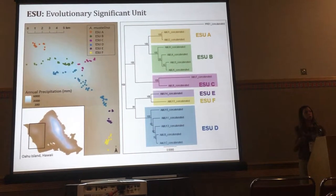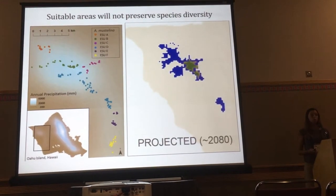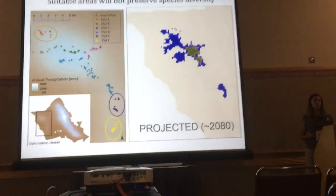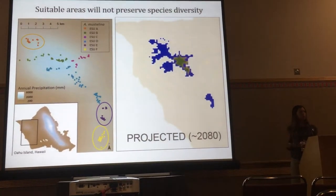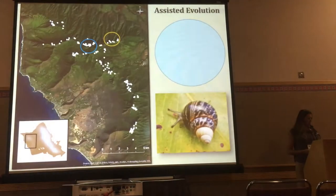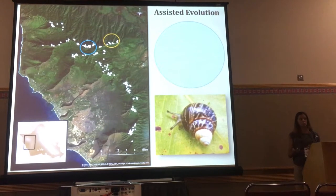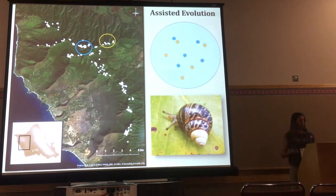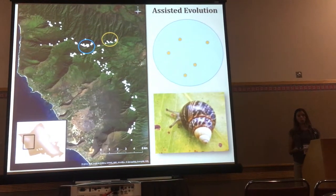These are geographically structured, so if you look over the range and compare it to what will be suitable habitat in the future, a lot of the diversity will be lost or will be outside the suitable range. Those are populations within the driest and hottest habitat today, so they're most likely to contain allelic variants that will help with adaptation in the future. One potential strategy is to introduce alleles into areas that are currently cooler and wetter, and as climate change occurs gradually, unsuitable allelic variants will disappear while suitable ones remain.